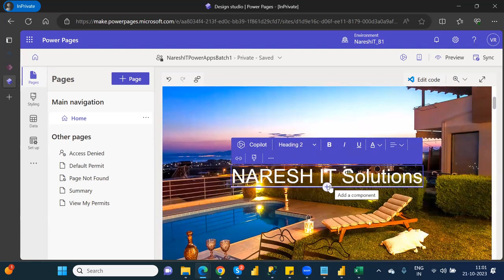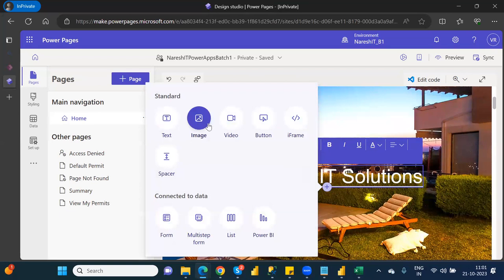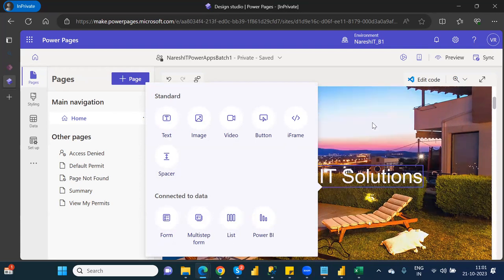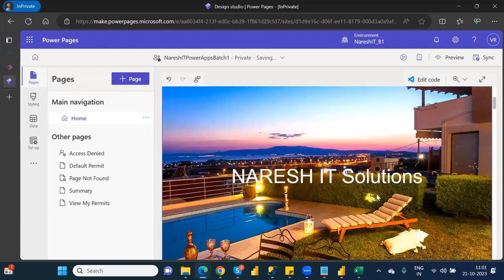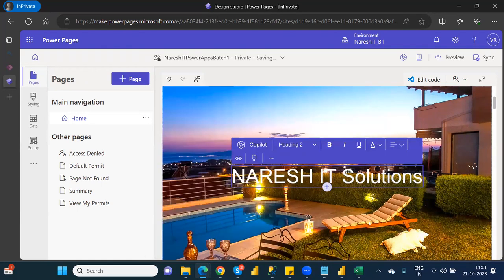Okay. And so see, in this particular component, there are different components. You can add them in that. This is the text box. There are different components. When you click on this plus button, you will see there are different ones: text box, image, video, button, and also form, list, all these things will be there. Whichever is required, you can take that one. So by default, this is the one that comes.